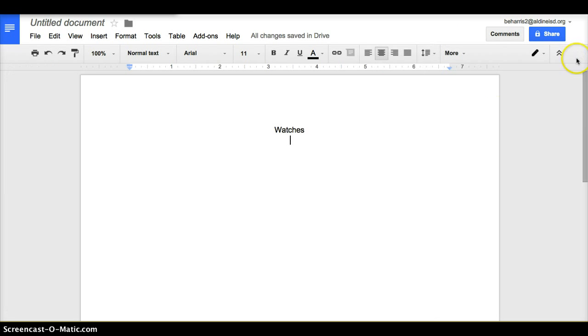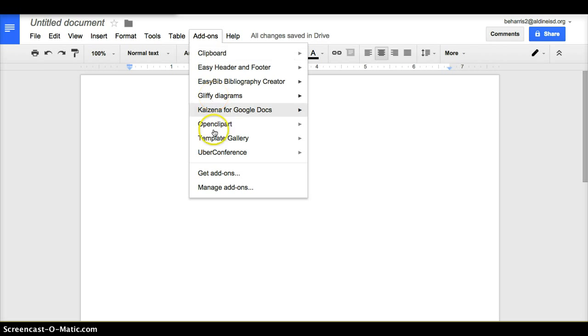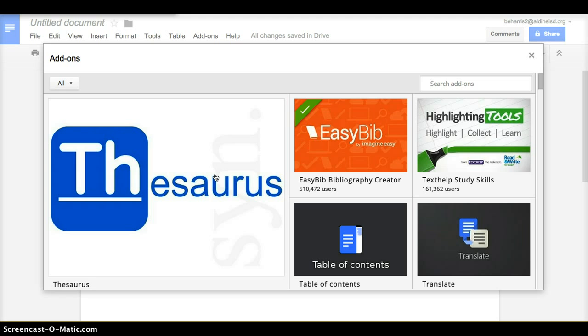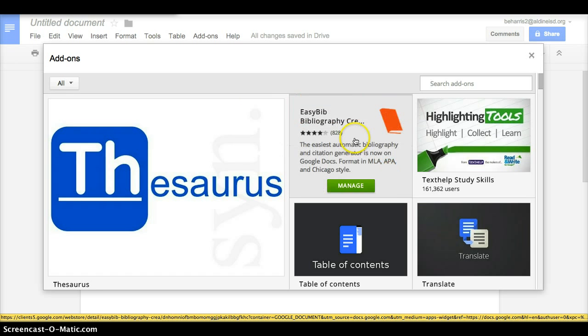So obviously, we're going to set everything up in the Google Drive and you're going to open up your Google Docs. But one thing I want to show you is a section on your Google Docs that's called add-ons. Okay, so you want to click on add-ons and go to get add-ons. When you go to get add-ons, something's going to pop up, a whole bunch of different little Google apps, if you will. What you want to look for is something called EasyBib. EasyBib is going to help you quickly set up your annotated bibliography so you can move on and spend more time researching.